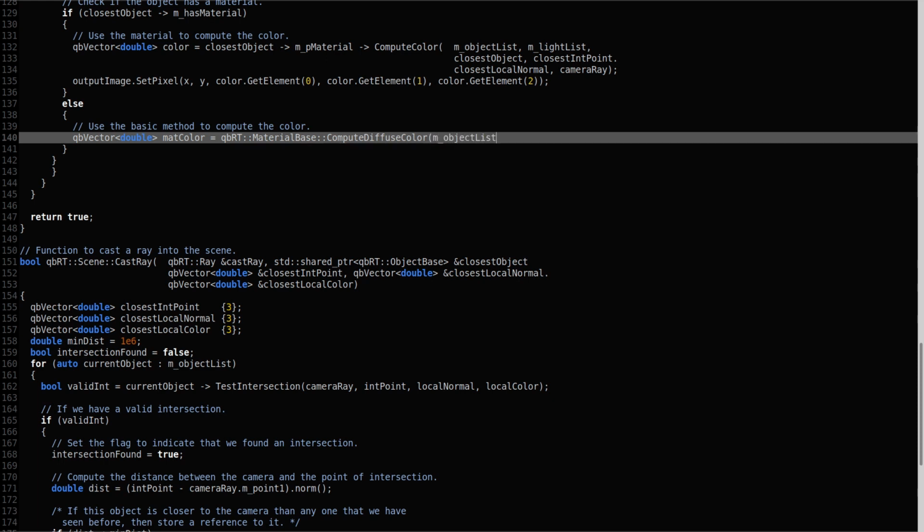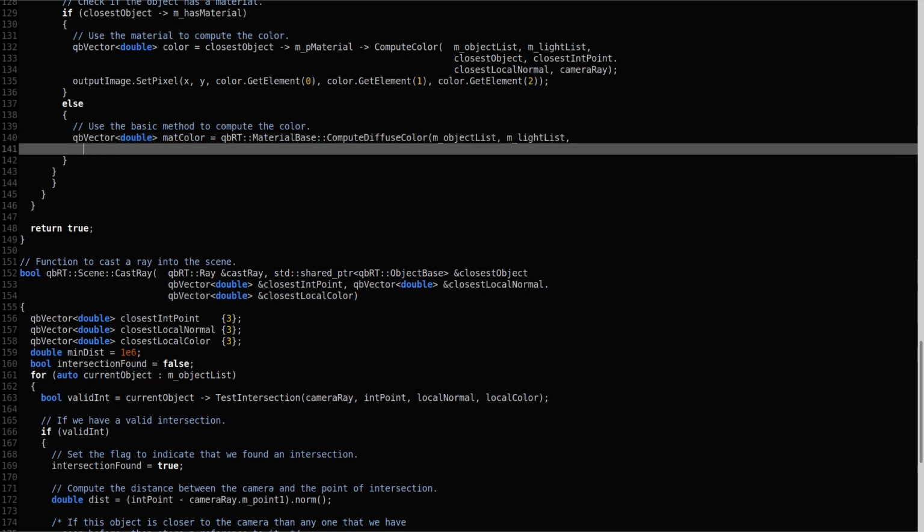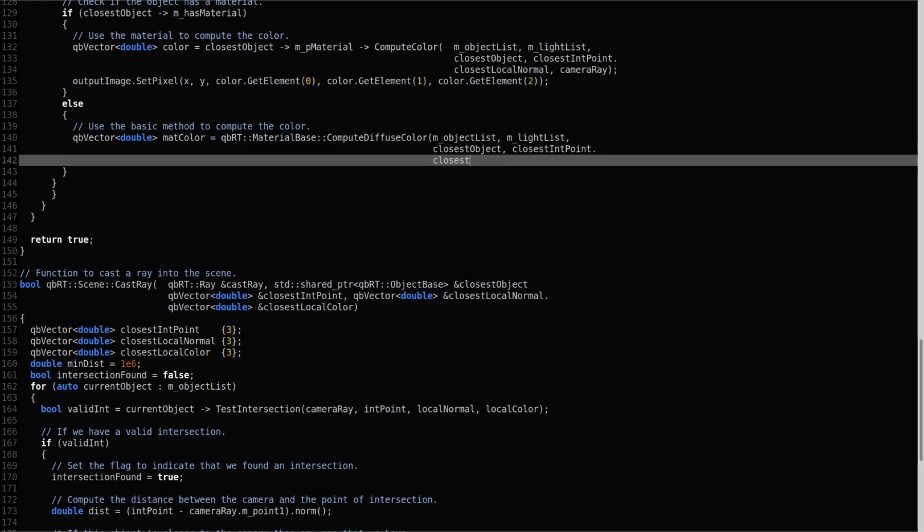We pass to that m object list, m light list, closest object, and closest intersection point, closest local normal, and closest object m underscore base color, like that.